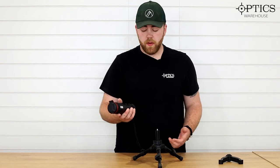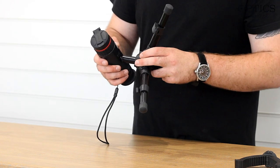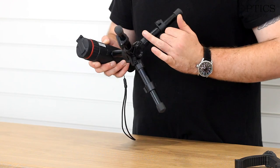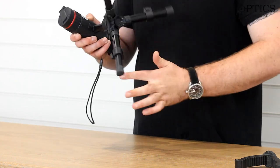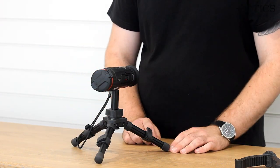Things like thermal devices — a lot of them have them on there — cameras, chronographs, spotting scopes even, which I have tried it with, all work. And you can use it for other things as well. If you're set up for the range and you want a spotting scope or a pair of binos looking down at your targets, this thing's going to work too.